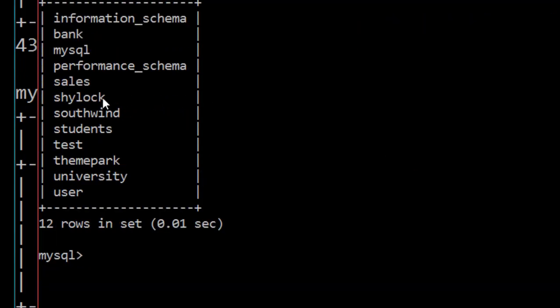So in the event that I would want to assign access to the themepark database to the student user, what I'm going to simply do is to say grant all on themepark, then I say dot. If I say dot asterisk, that means all the tables within themepark, but I can as well specify the particular table that I want to grant access to.